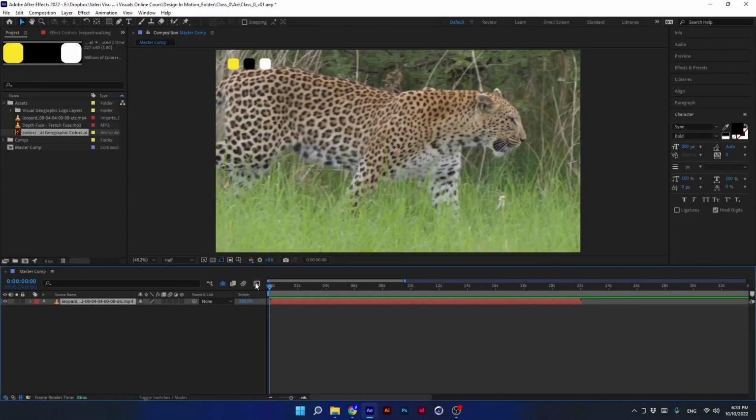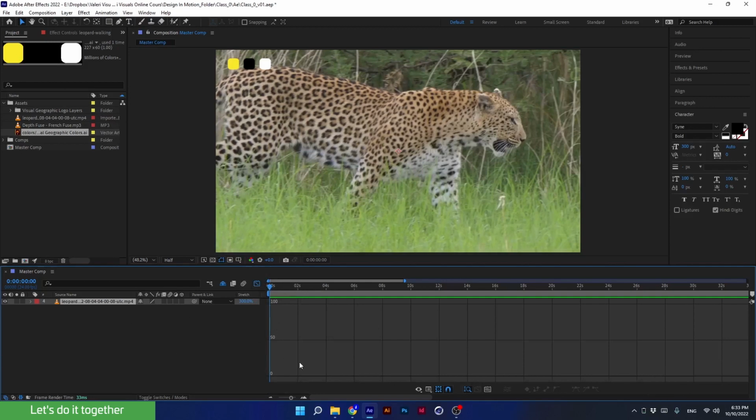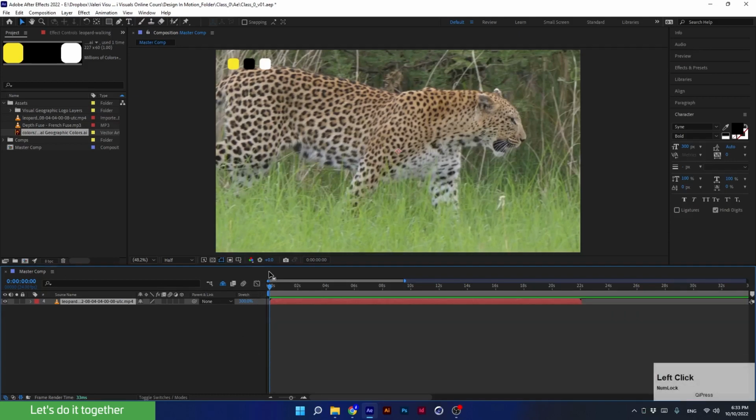The next thing we will talk about is the graph editor. If we click on it, it seems that there is nothing here. It's because we don't have keyframes in the project. We will talk in detail about this panel later when we learn to create keyframes. Now let's click on the icon again to return to our normal timeline, and apply everything we learned in the context of cutting layers and creating high-quality slow motion.